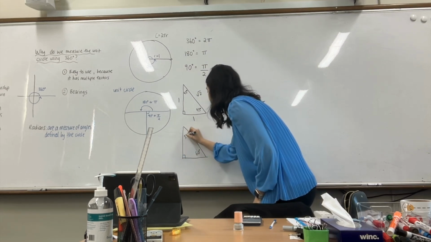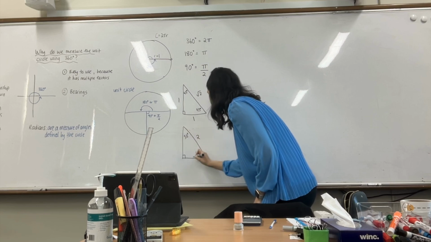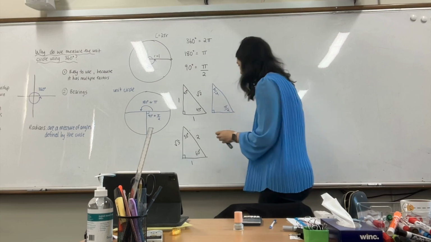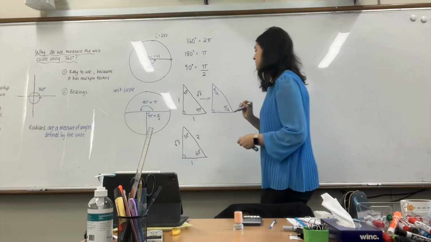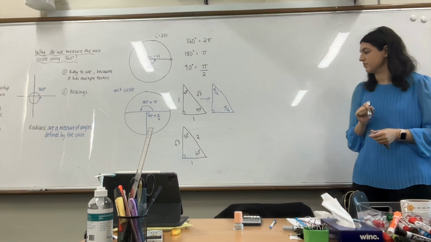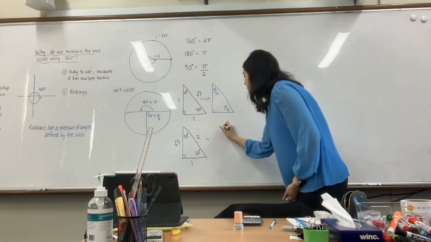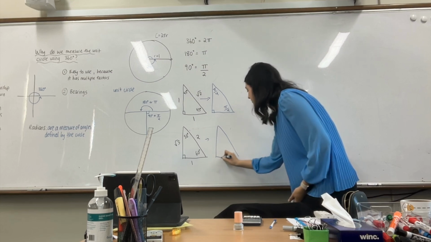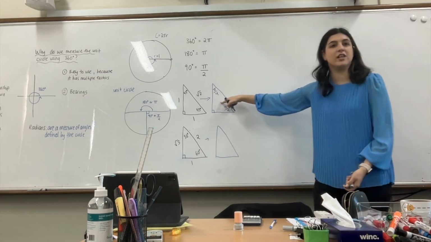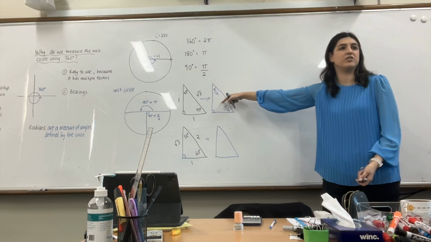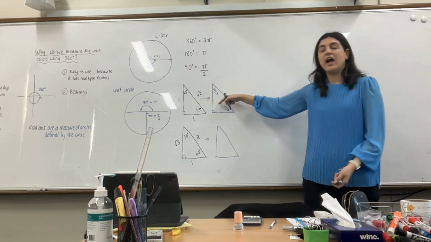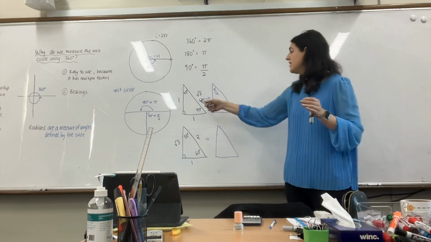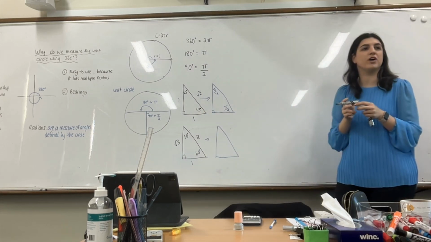60 and 30. Actually, I'll put a little arrow there. That's what it becomes. The reason I'm going to have you draw it out like this is because I want you to be familiar with what the special triangle looks like with radians, because this isn't familiar to us just yet. I want you to feel confident that when you see your reference sheet, if you get a question in radians, you know what the special triangle should look like.